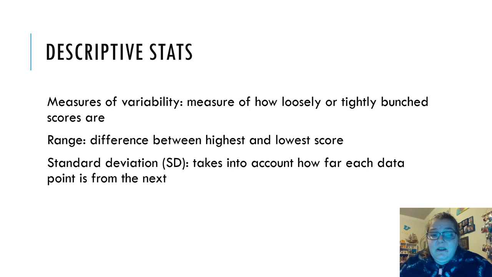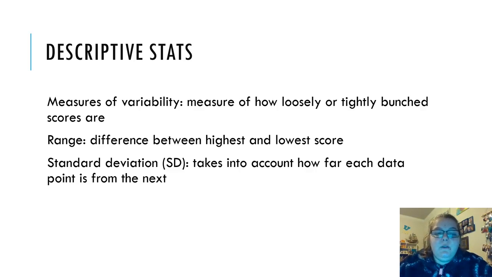If the variability is too low, it can lead to what's known as restriction of range, which limits your generalizability, which means your findings really don't apply to a whole lot of people, and that's an issue. If the variability is too high, then there's a chance that there may not be a relationship there, which could lead to a null hypothesis or non-significant findings. So either extreme is bad, so you want somewhere in the middle.